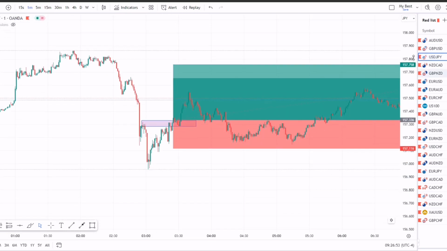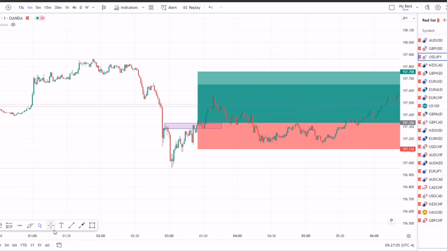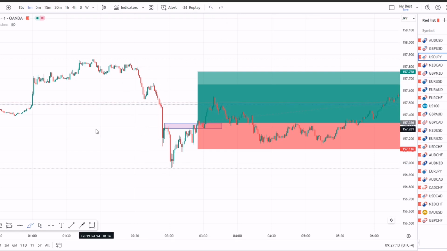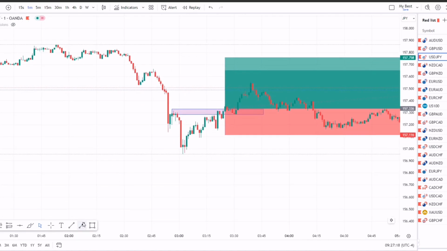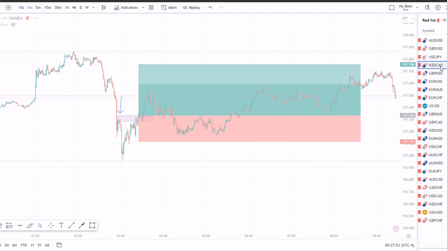Okay, USD JPY. I just want to show you the entry rule. This was the pattern that I am talking about. See this pattern, that's the one I'm talking about. What you look at is simply the last step, the last turning point. You mark it, price closes above it in a full candle, you place a buy, and then you let price do the rest. It's as easy as that, I'm telling you.